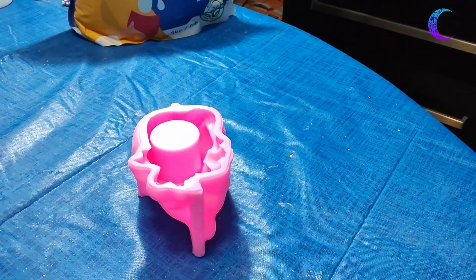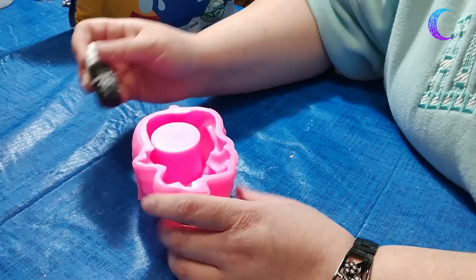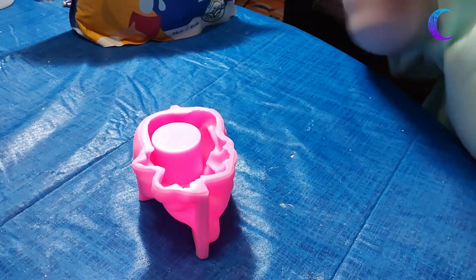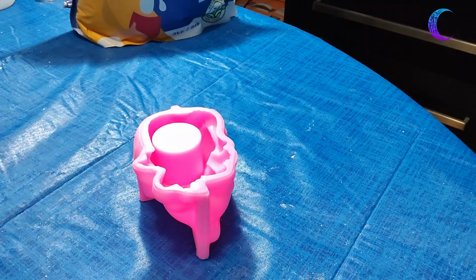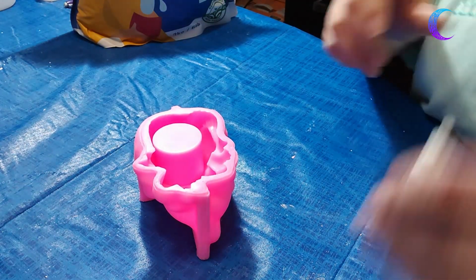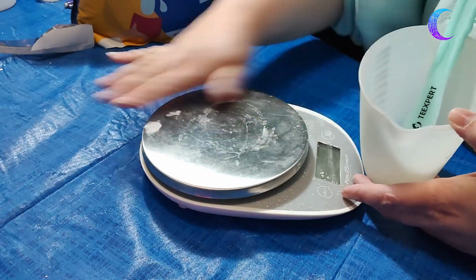But let me get the pigment ready. I am going to be using the pigment from Resin. I'm pretty sure Set in Stone has their own pigment. I feel like I got pigment from somebody else. Oh, I got it from Tech Support, right. Well, I'm going to use the Resin Crete because I have it over here. I've got a mixing cup. That's out of the way. Let's get my scale, and this is getting quite dirty.